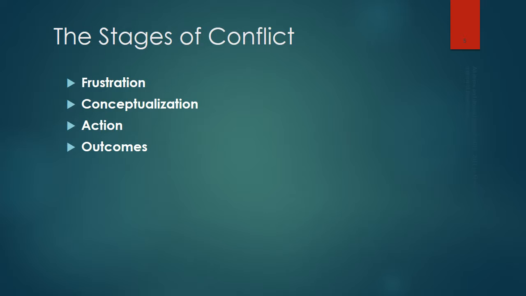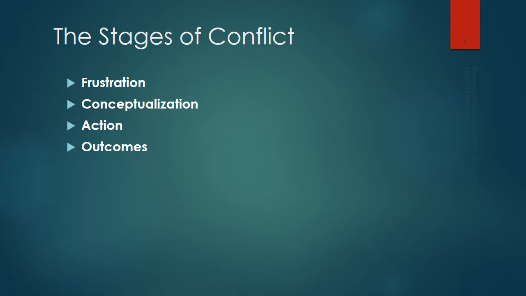The next stage is conceptualization. That's where we have a mental picture of what has happened. So when we are confronted with something, our mind forms a mental judgment about what actually happened. Everyone involved has an individual interpretation of what the conflict is and why it is occurring. Most often, these interpretations are different and involve the person's own perspective, which is based on personal values, beliefs, and culture.